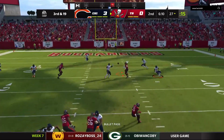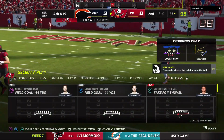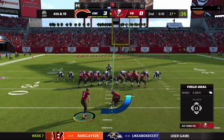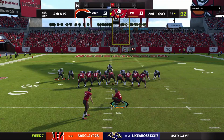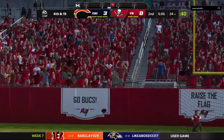To throw is Trask. Oh, not sure he saw the linebacker there as that's batted down and incomplete. Nice play there to force the incompletion. And to me, one thing's for sure. When you're the underdogs and you're playing on the road, you absolutely have to get takeaways. You've got to get the ball from them. Yeah, win that turnover battle, going to be key.